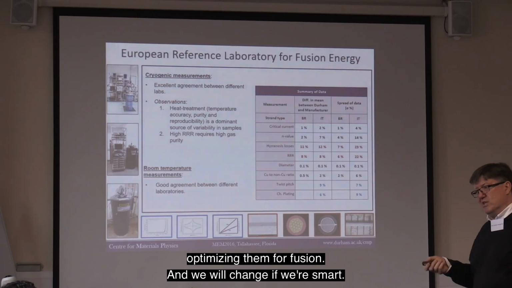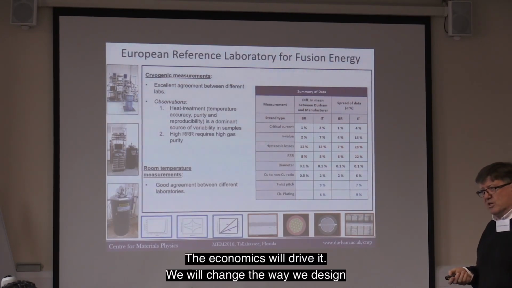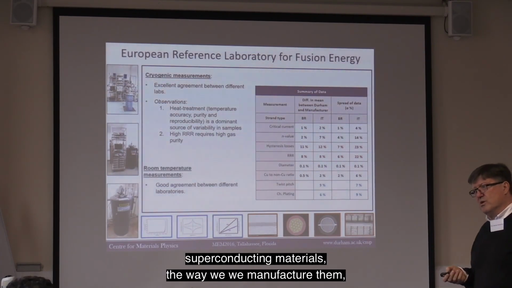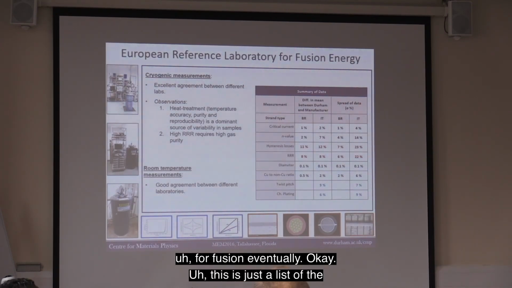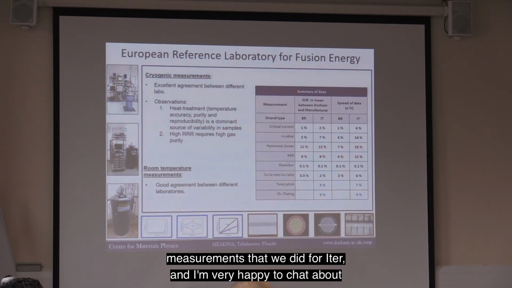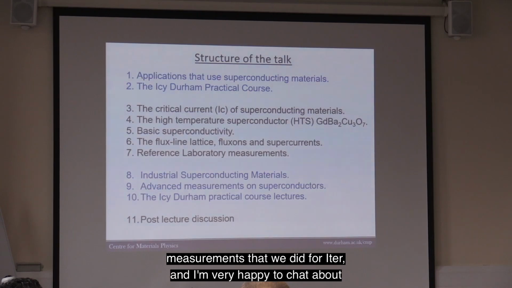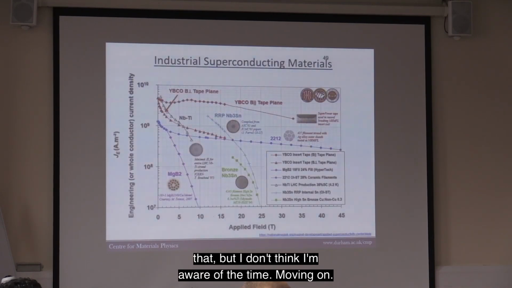And we will change, if we're smart. The economics will drive it. We will change the way we design superconducting materials, the way we manufacture them, for fusion eventually. Okay, this is just a list of the measurements that we did for ITER, and I'm very happy to chat about that, but I'm aware of the time moving on.